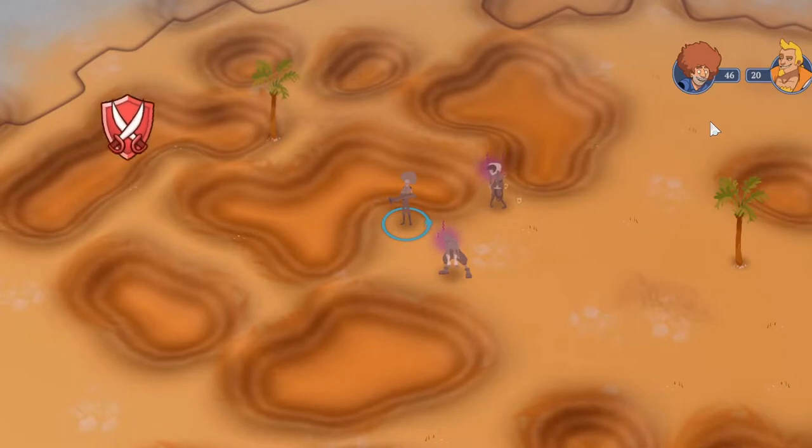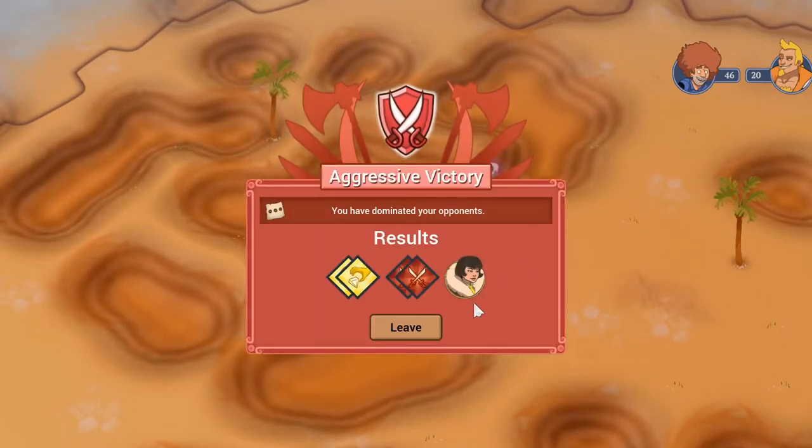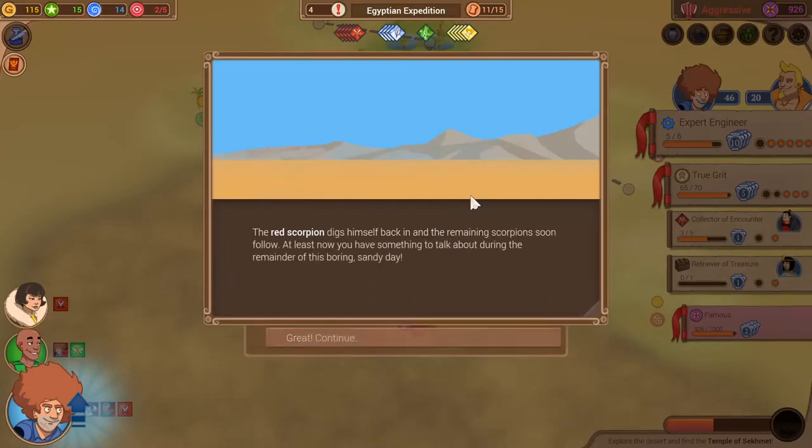But, like, there's nothing we can do. We could have if we'd really, really tried harder, but we would have died. And Earl got the level. Nice. The red scorpion digs himself back in, and the remaining scorpions soon follow. At least now you have something to talk about during the remainder of this boring, sandy day.